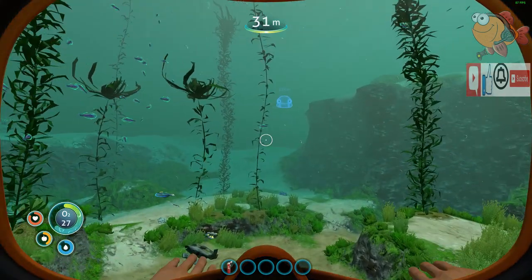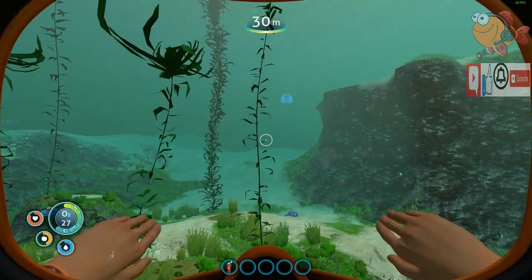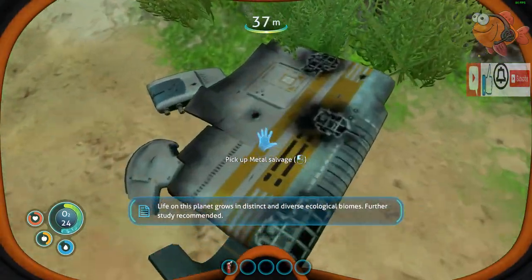New creature discovered: a bladderfish. Alien life forms may have unexpected applications. Utilizing alien resources is a proven survival strategy.